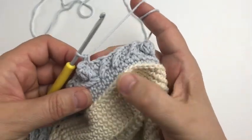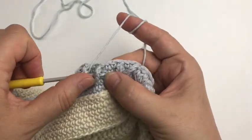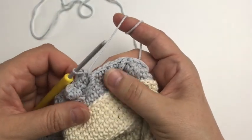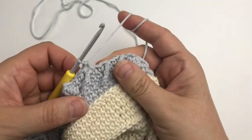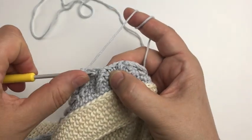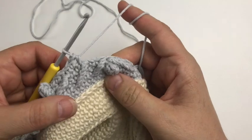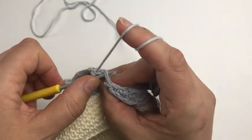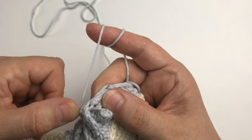Skip the stitch behind, another 2 single crochet, HTC around. See, it's very, almost, what's the word? Yeah, it's almost, I can't find a word. Hypnotic, maybe that's the word. HTC around, 2 single crochet. Maybe that's the word. Monotonous.